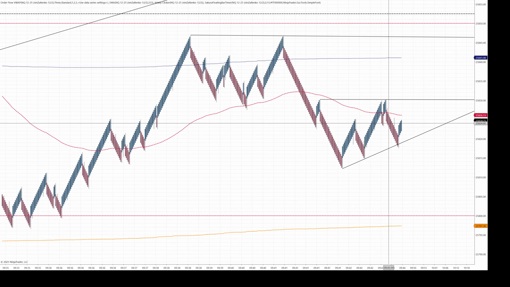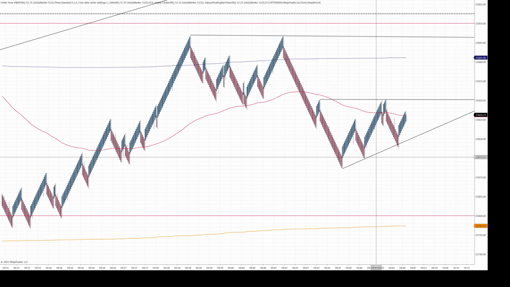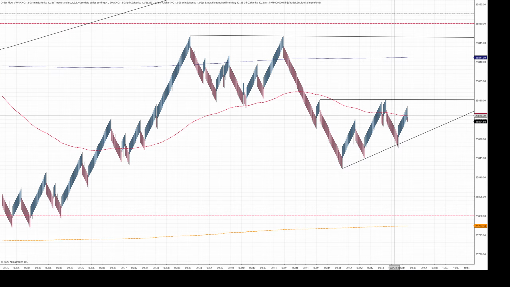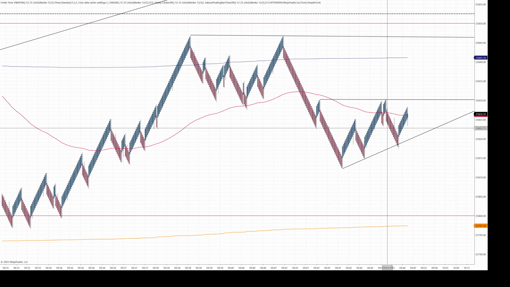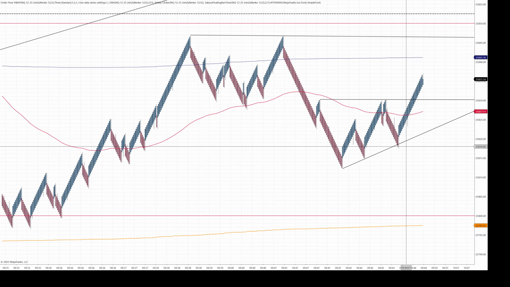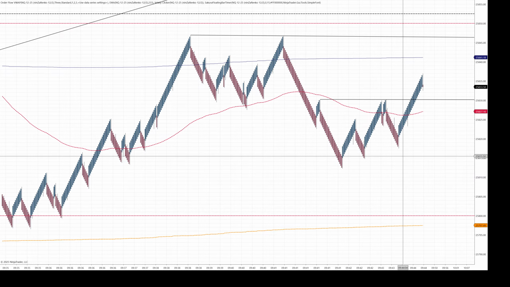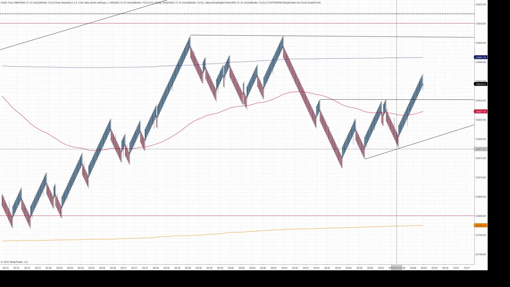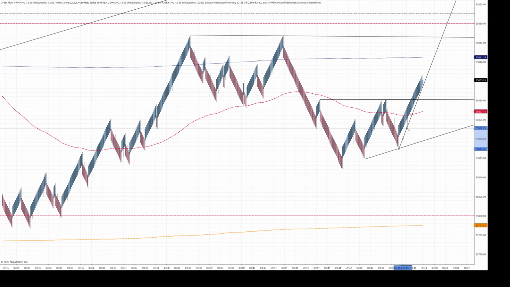So this would have been a trigger, but there was this trend line in the way, because it reversed off of the T line back down, but we couldn't take it because I know I'm not going to be able to get my 8 points here with this trend line in the way, and that's exactly what happened. That trend line acted as support. So I'm constantly drawing my trend lines and updating them.